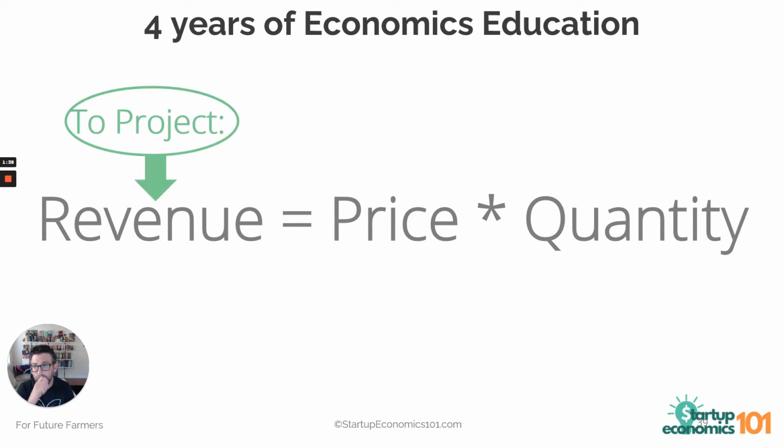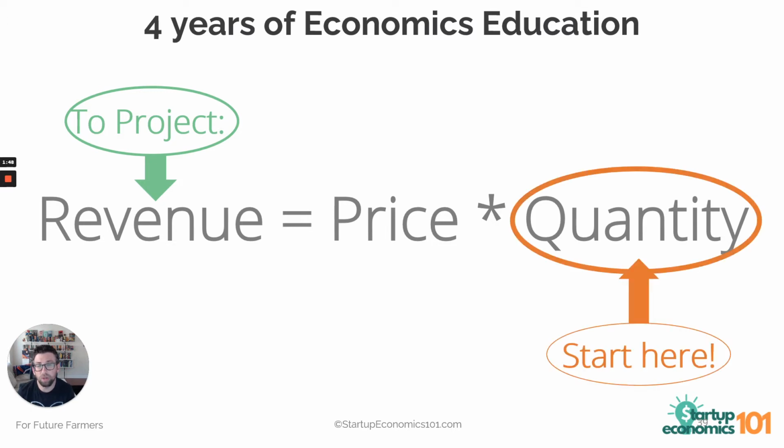So what we're going to do is try to figure out how we can project our revenue out and how we can learn how much money our company is going to be able to make. To do that, we're going to start with quantity. Price is a little bit of art and science, but quantity is exceptionally accessible right now.